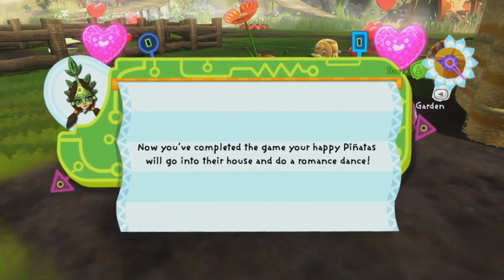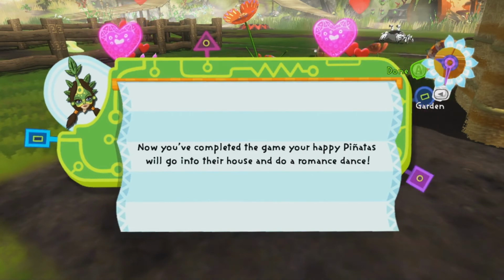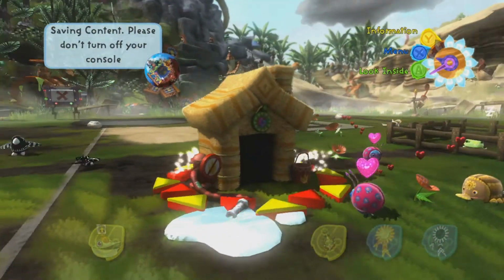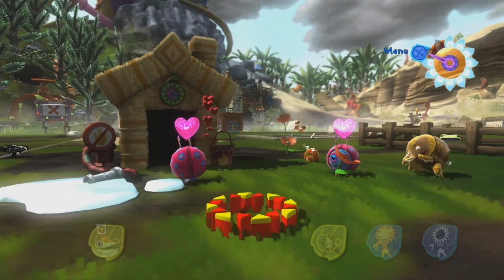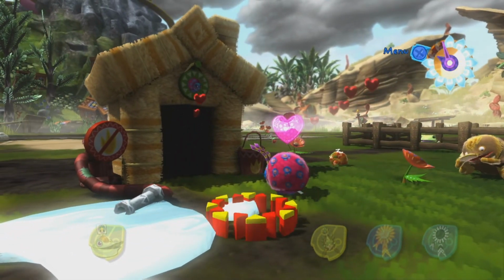Now you've completed the game, your happy piñatas will go into their house and do a romance dance. A romance dance. And that is exactly what they're going to do. In this little house, their particular house over here, they're going to just probably shrink as well. That's one thing they often do. They're just going to go inside.